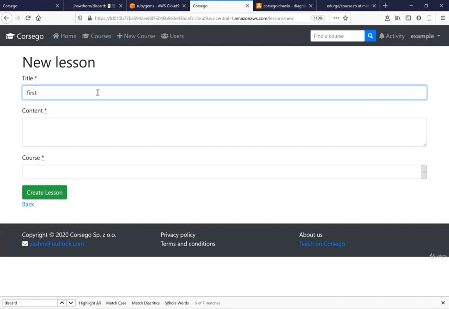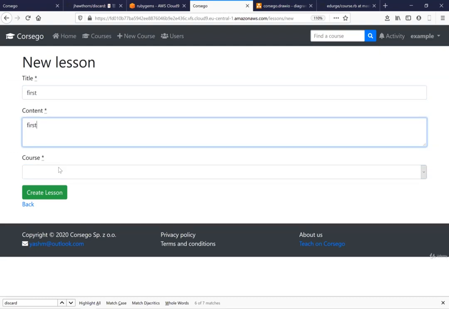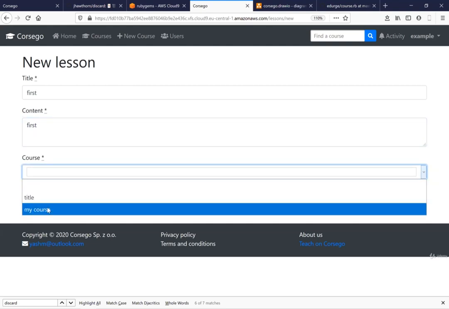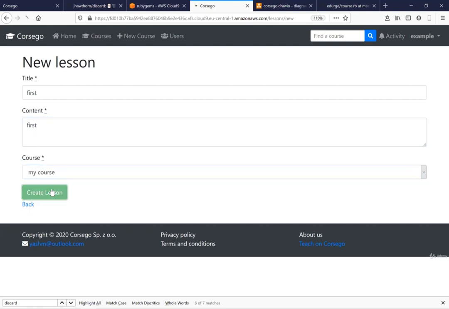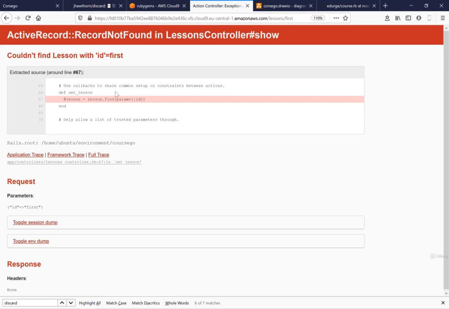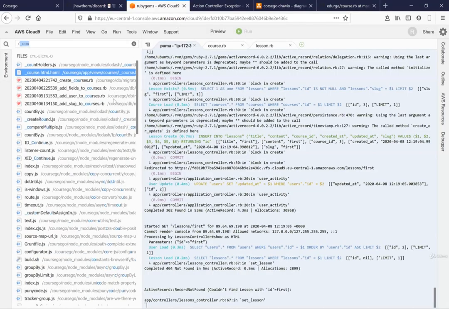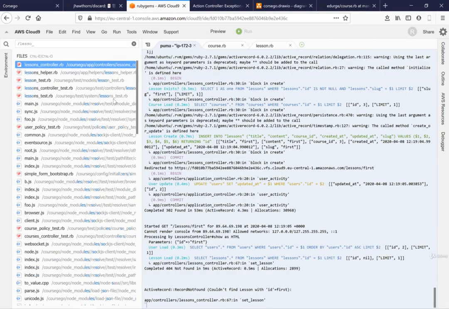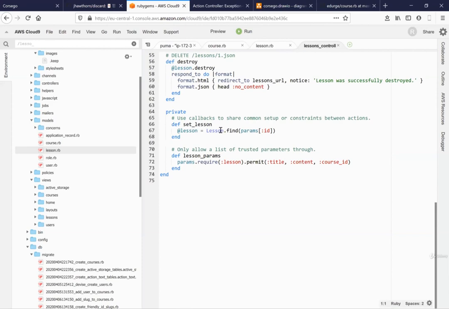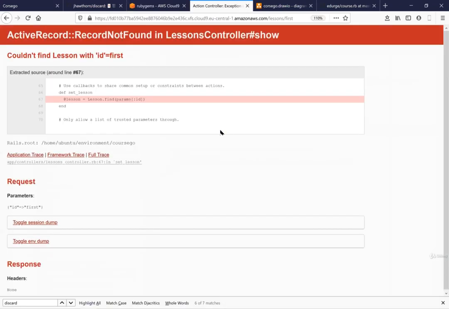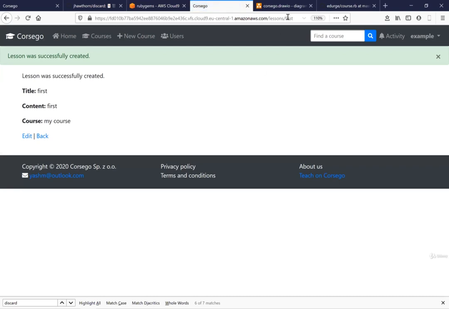So first, content, whatever, and the course will be, let's say, my course. Okay, we can't find a lesson with ID first because we didn't finish installing our friendly ID. Let's go to lessons controller and add the lesson friendly.find. So let's save it, and we see that the lesson was saved, and we have the friendly URL.